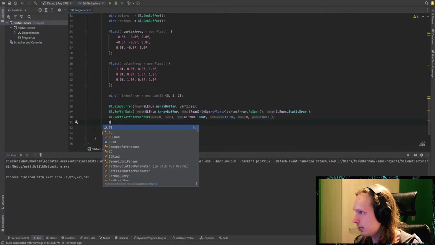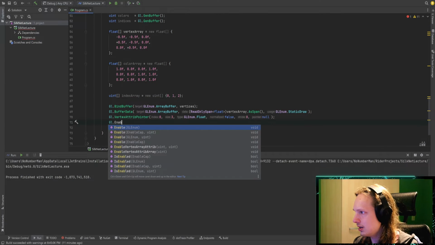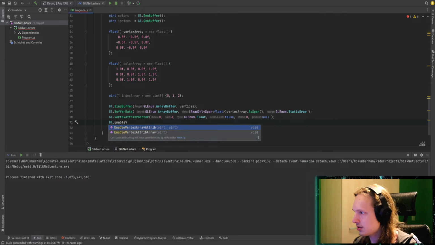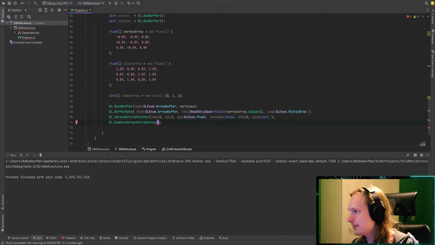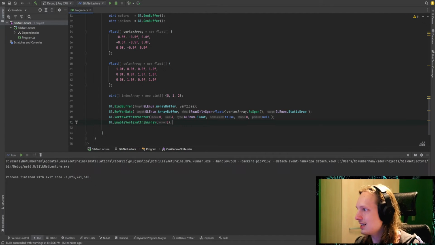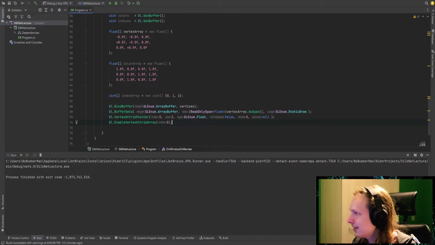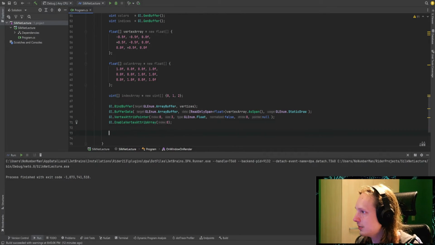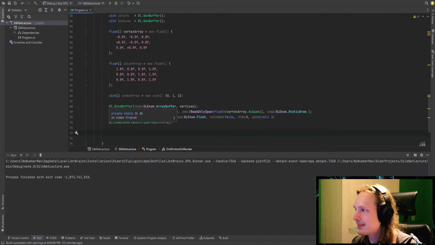And then we need to enable this, of course, as well. Enable vertex attributes. Array attribute or attribute array. Which one was it? Attribute array. There we go. Always confused. It has an enable vertex array attribute and an enable vertex attribute array. I mean, really? OpenGL, why? Anyhow, what this does, let's actually go over it.